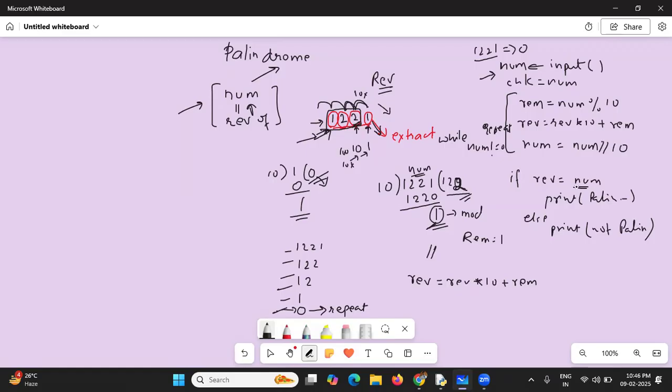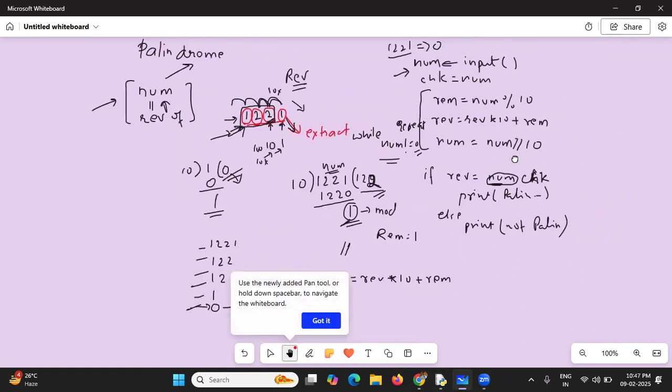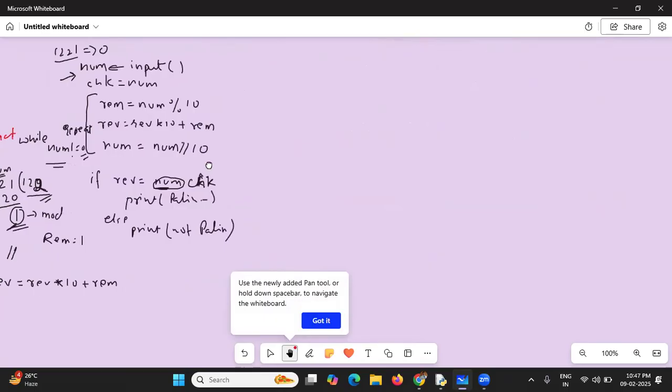So instead of checking against number, I should check against chk, the copy of the number. Now the logic works because chk is 1221. However, after every iteration, my number has moved down to 0, so the original number does not exist anymore.